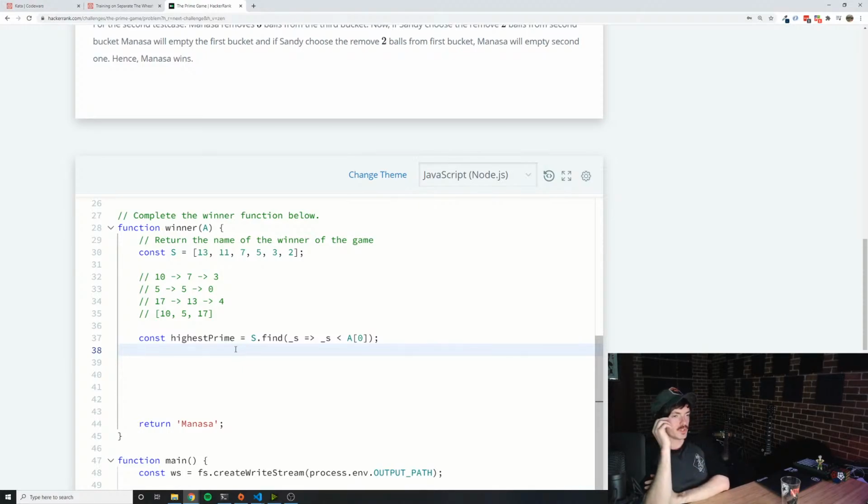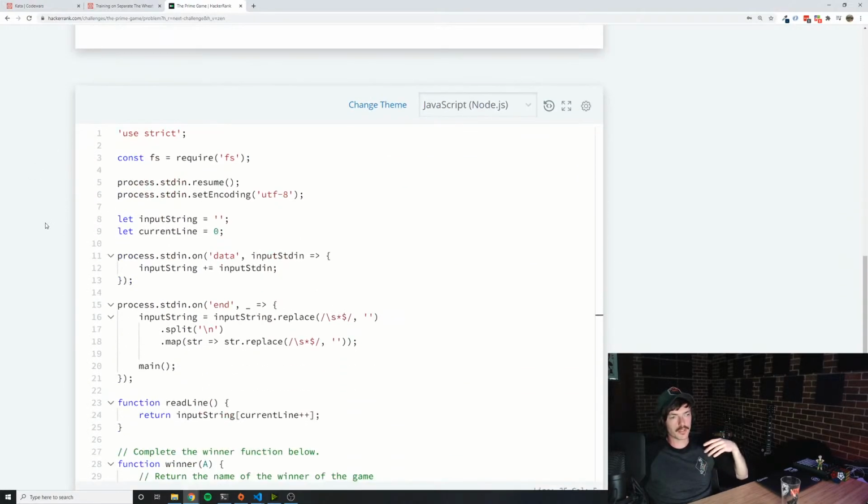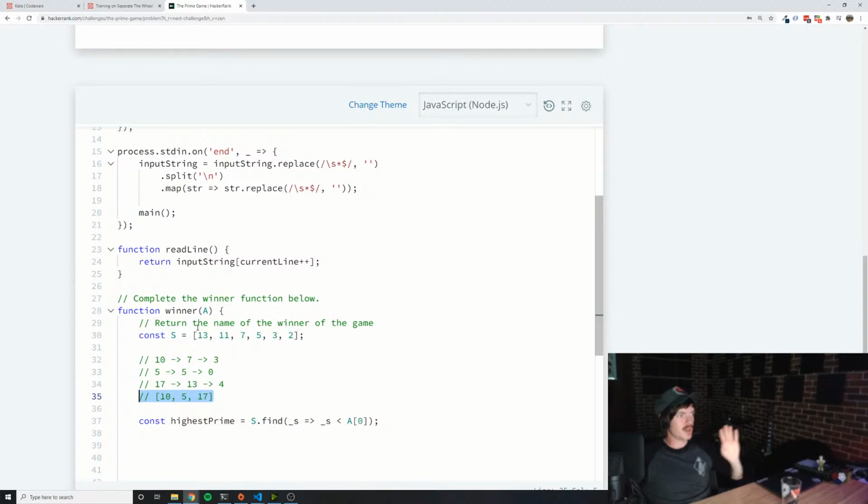I guess what I have to do is sit here and seriously think about, I just created this input here in my head, this input right here, and I have to seriously think about the logic behind the game. If I was just literally Manasa and the other person, Sandy, if I was just Sandy and Manasa, and I didn't have any concept of computers whatsoever, what would be my logic behind winning this game?